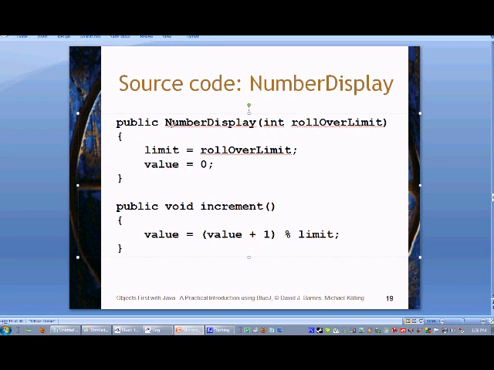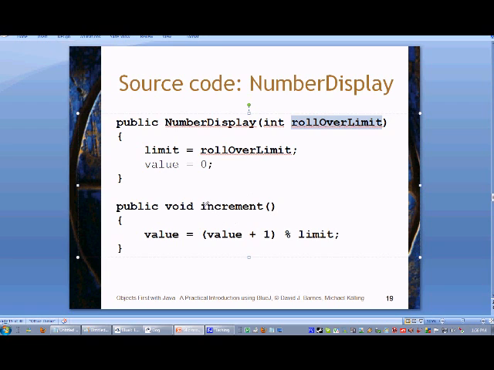Whatever number you're displaying, this constructor starts with a value of 0. And then you can say how high to go. For example, 24 for hours, 60 for minutes, 1,000,000 for your car odometer, 100 for your deli, if you want people to line up from number 0 to 99 only.